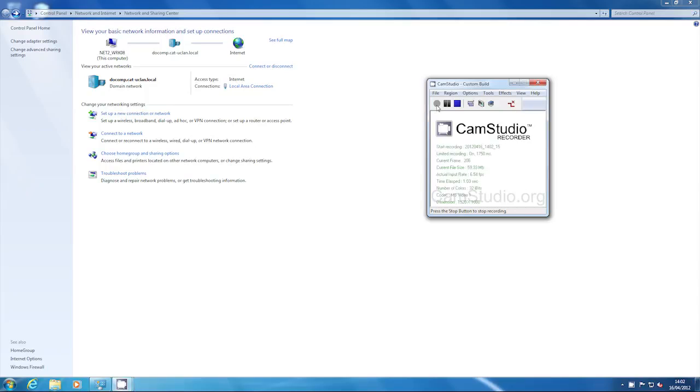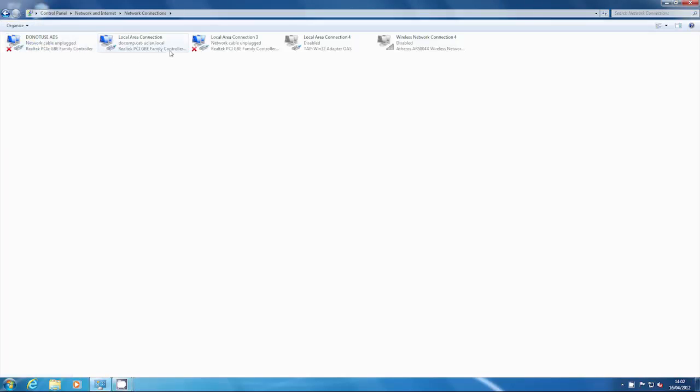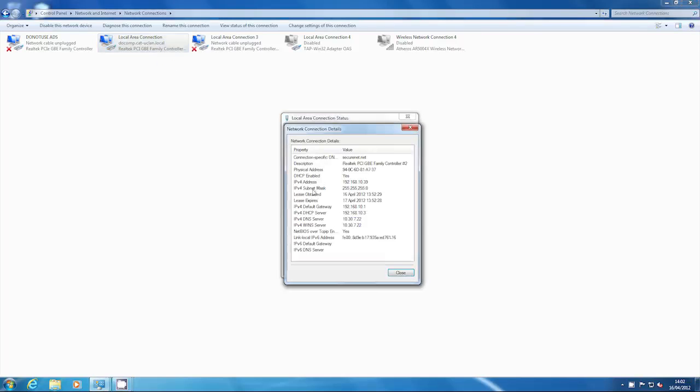This is a demonstration of a wired client connected through the switch to the network. As you can see, it has a 192.168.10 address and the specific DNS is securenet.net.